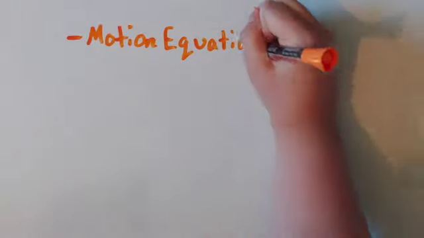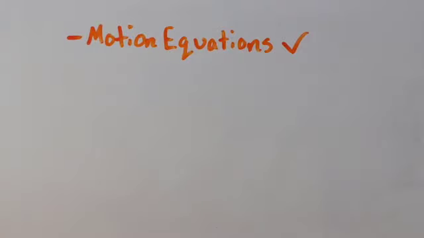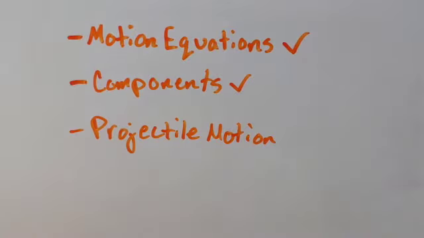Okay, surely, it must be time to throw a pie in my dad's face now, right? I can use the motion equations, I know how to break vectors into components. What else could I possibly need? Well, like I already said, our pie is going to be a projectile, so we need to learn a couple specific things about projectile motion.